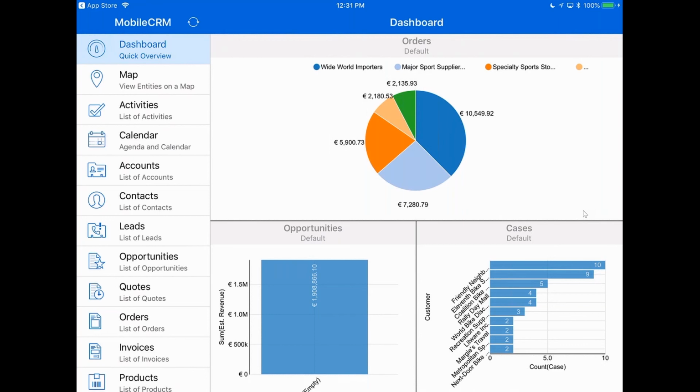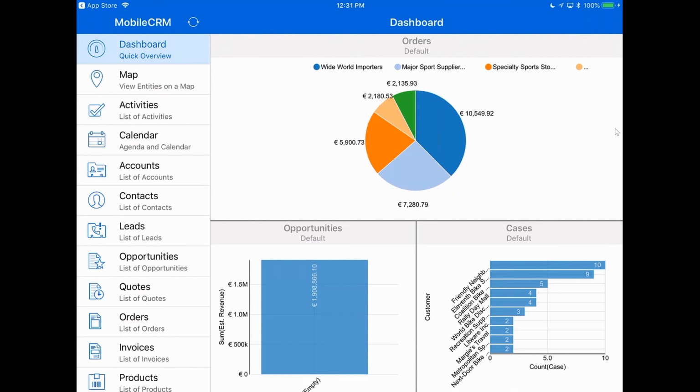We have one more question. Can you show how my private Exchange calendar will work and look integrated with the CRM calendar? Tim, I'll be more than happy to do it or point you to how it works. It's actually very simple. All you have to do is link your Exchange account to the Resco application, and then you can have full access to your Exchange emails, contacts, and activities as well.